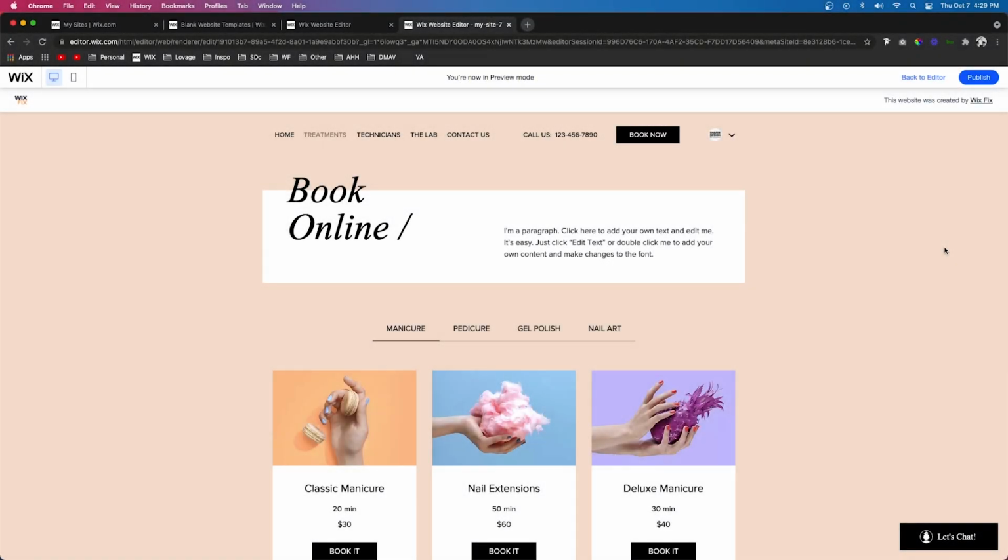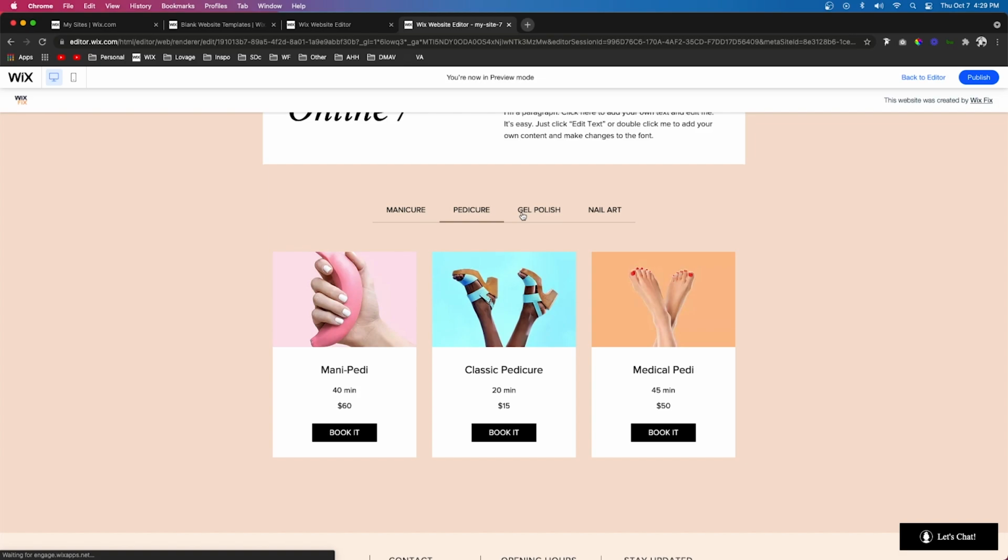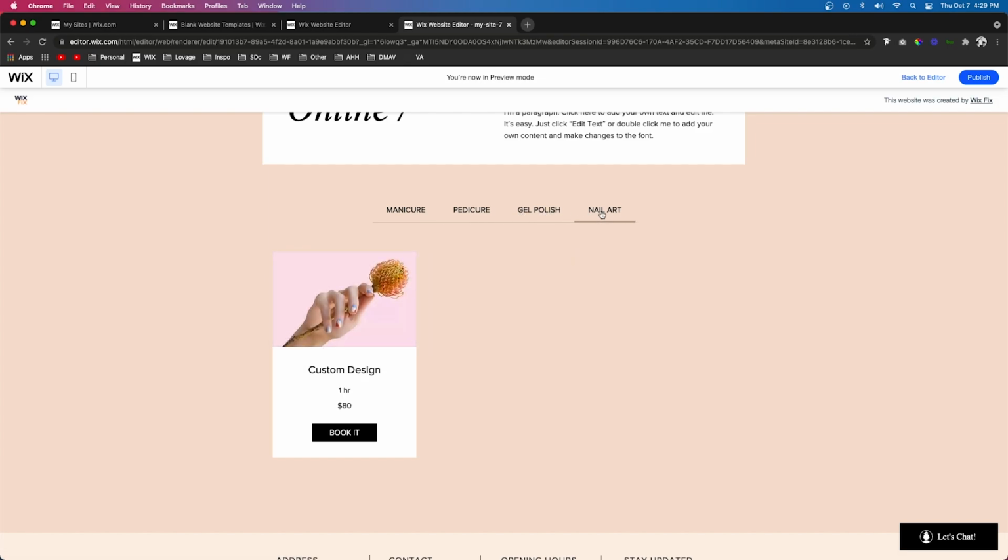If we take a look at the booking page on this Wix template, the first thing you're going to notice is probably the image, the name of the session or class or whatever it's going to be, the amount of time that you would be booking it for, the cost, and the button. The next thing you'll probably notice is this little menu. So if we kind of cycle through these, you're going to see that there's different services offered in each category.